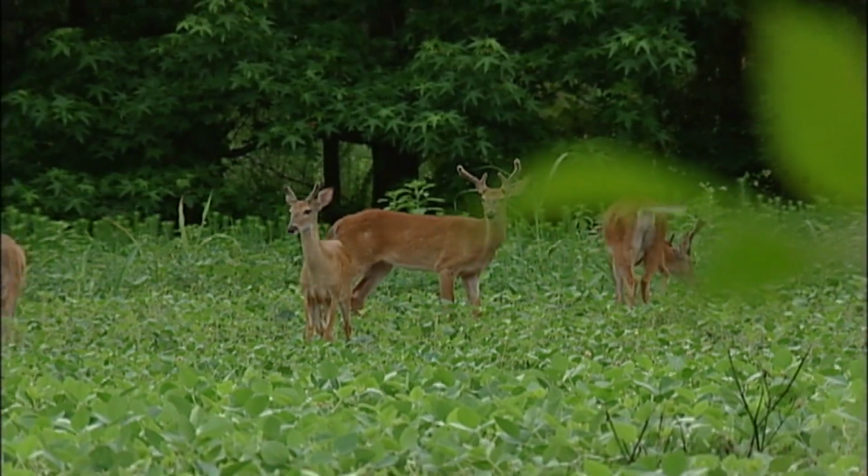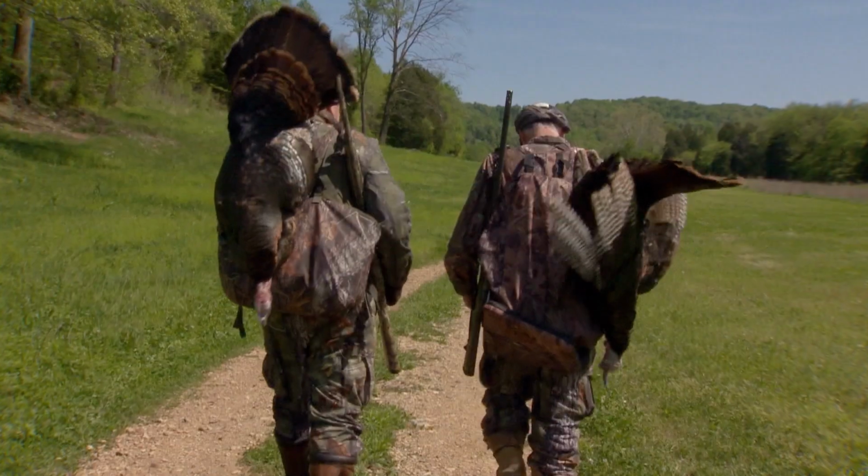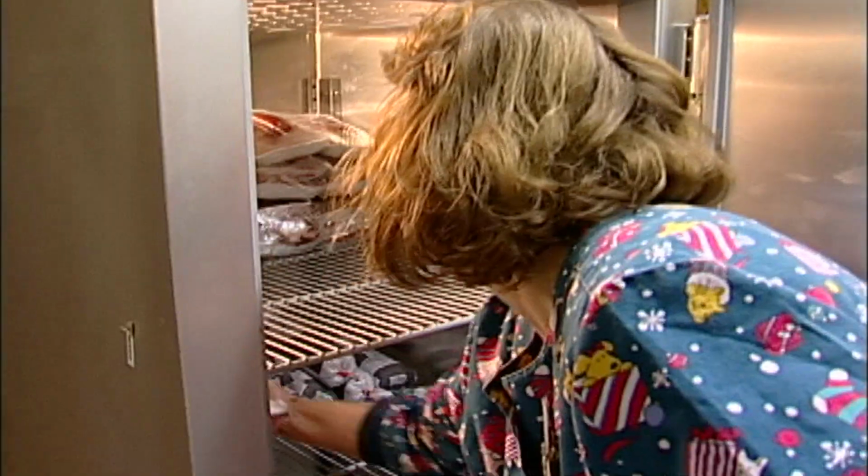I know from experience that it's getting harder and harder to find a place to target shoot or sight in your firearm, especially a safe place near an urban area. I also know what it's like to spend hours in the field in pursuit of game, only to miss a nice buck or a flock of ducks because I hadn't put in the practice. The John Sevier Range can help turn those missed opportunities into field bag limits and a full freezer.